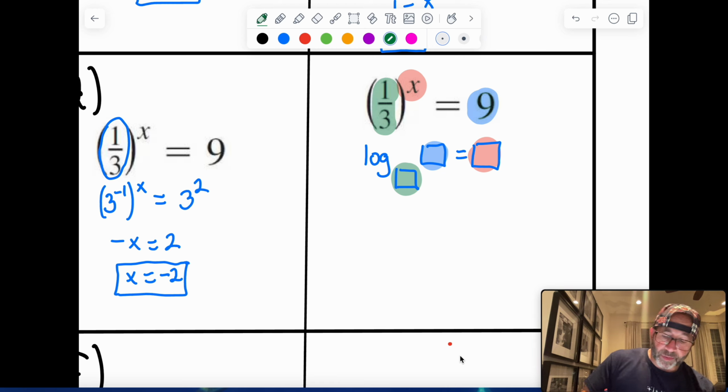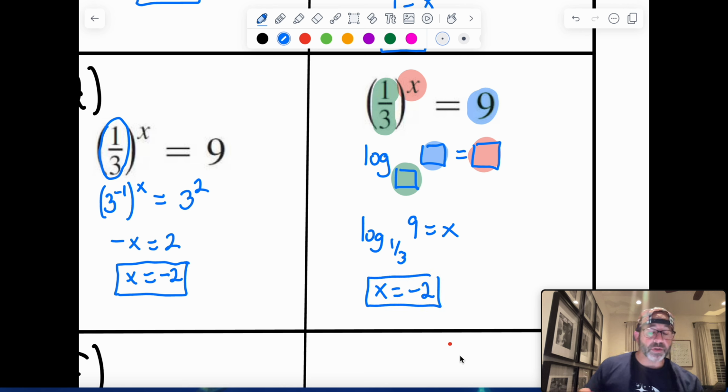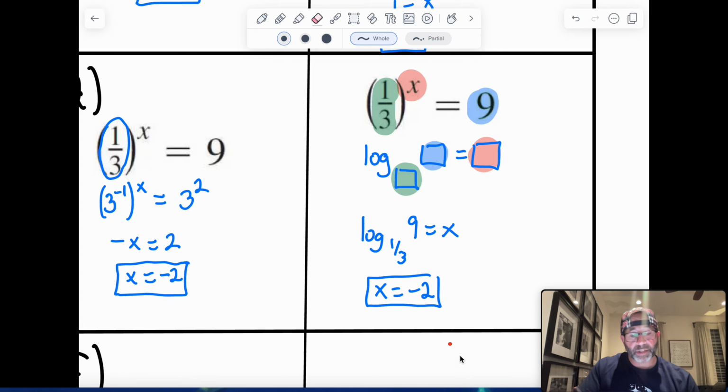So we're going to have log base 1/3 of 9 is equal to x. And so all we have to do is throw this in the calculator. We can get that x is equal to negative 2. Now, there's no domain restrictions here, because when I put in a negative 2, I'm not going to be putting it inside of the log. I don't have a variable inside of the log. And so it's okay. We don't have to check for anything extraneous. We're good here.